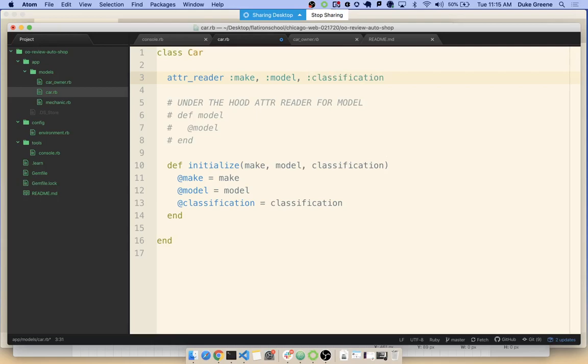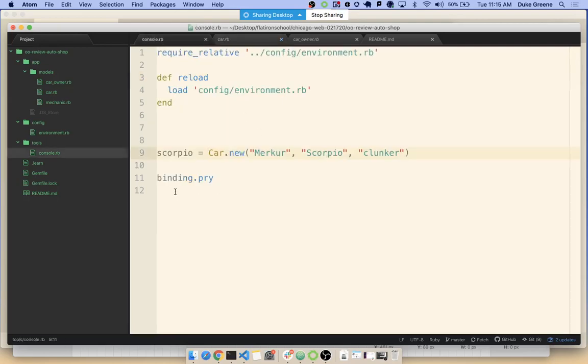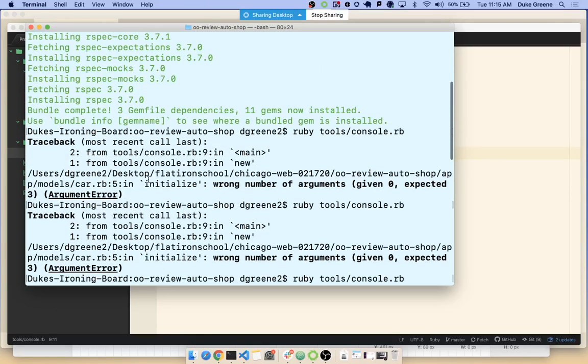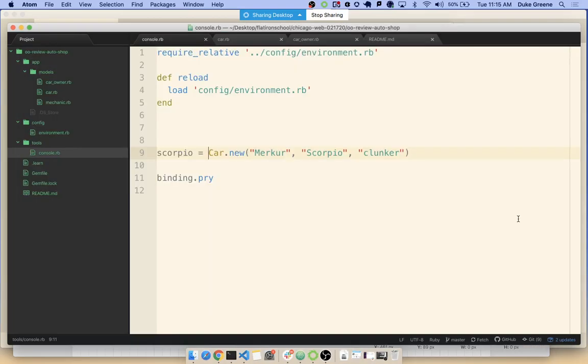And now I want to come back and really think about how this car, I feel like we're warmed up now. Because what have we done? We've initialized one object inside of tools console.rb. We've had to do our bundle install to make sure that console works for us. When we ran stuff, we had to deal with some errors around object initialization that made us really dig in and understand how the car class is connected to the rest of the application. Once we got that hooked up, now I feel like we're ready to really dive in and start delivering on stuff.